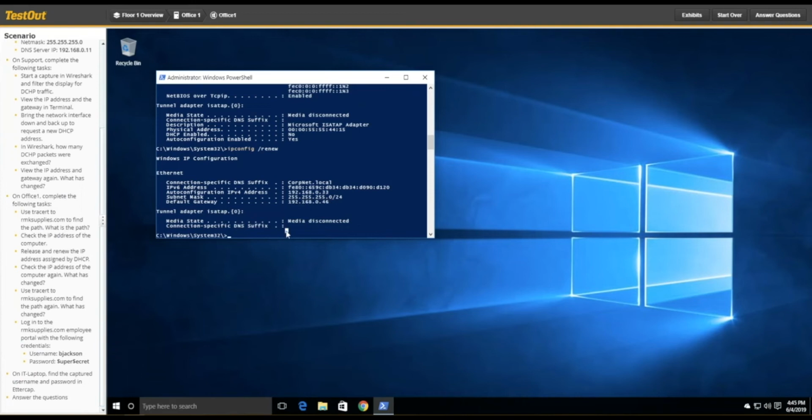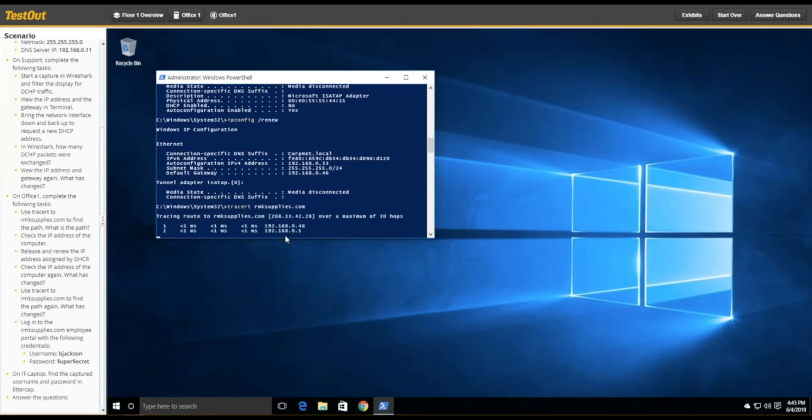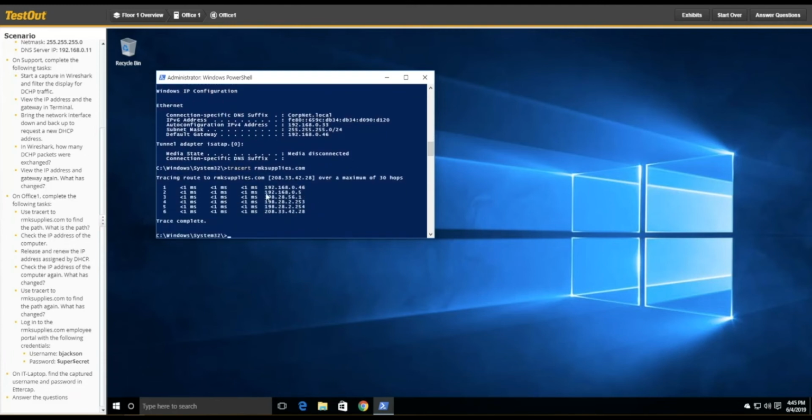All right, so now that we've done that, let's do another traceroute again. So we'll do a traceroute to our RMK supplies. And you'll also notice that there's an extra hop now. This machine thinks that .46, the attacking machine, is the gateway. And once it goes through 46, it passes the information to the right gateway and on out to the internet to RMK supplies. So you can see through traceroute, you can see through the IP config, the changes that the spoofing of DHCP has caused, and you can see how the traffic gets routed through the attacking machine so that it has access to analyze all of your stuff.